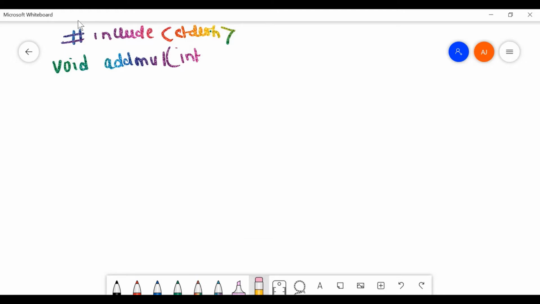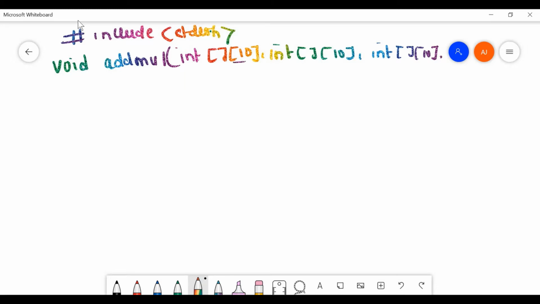I'm going to declare the matrices: this is one matrix, this is another matrix, and this is our third matrix. As I told you in the last video, we have to give the size of column compulsorily. The size of row can be excluded, but size of column should always be included. And I'll also take 2 integers. So this is the function declaration.